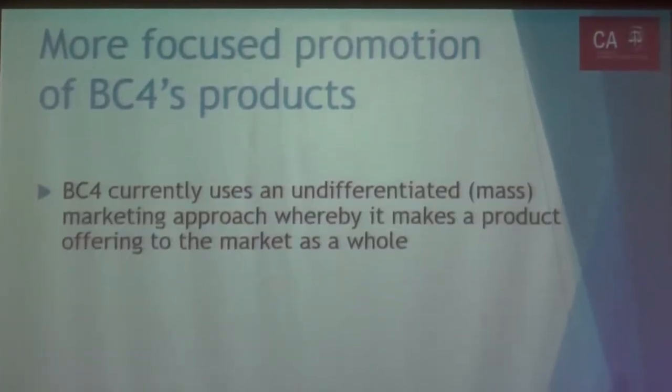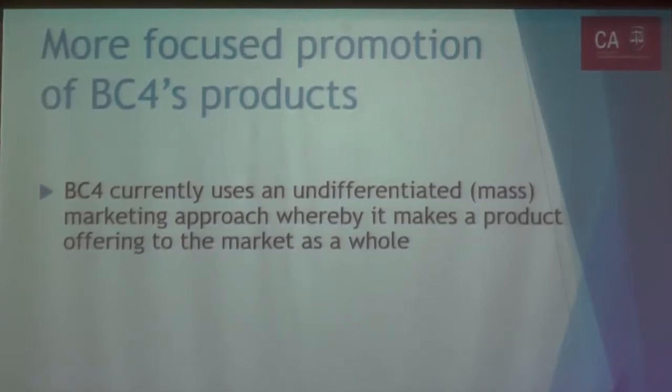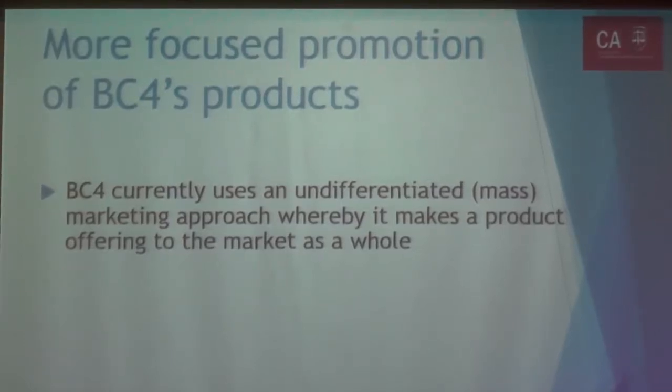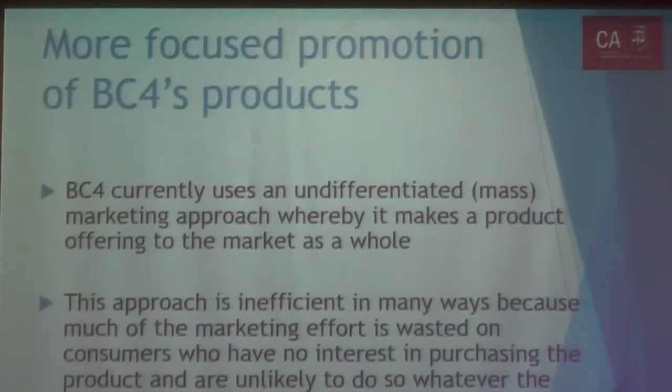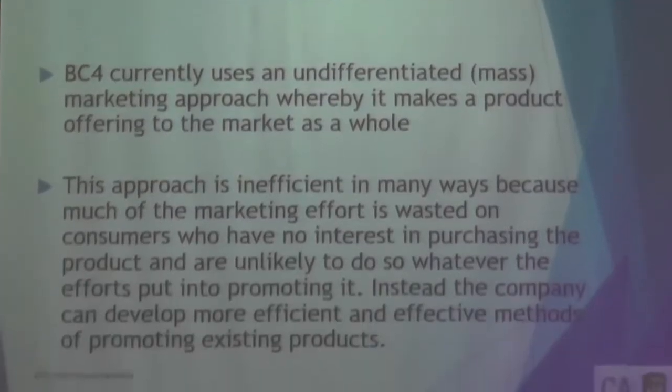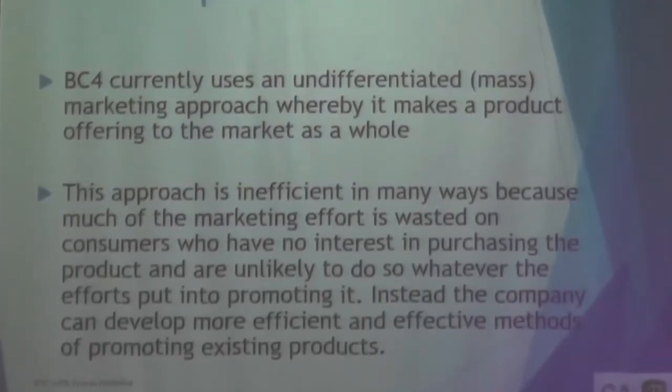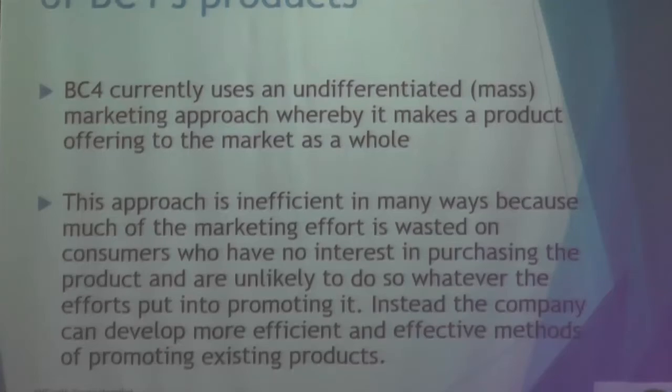BC4 currently uses undifferentiated mass marketing. Now I just made that point, whereby it makes a product offering to the market as a whole. This approach is inefficient in many ways because much of the marketing effort is wasted on consumers who have no interest in purchasing the products. So guys, you are just explaining why mass marketing is not the best way to move forward.